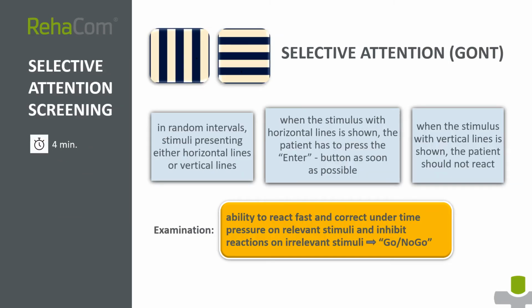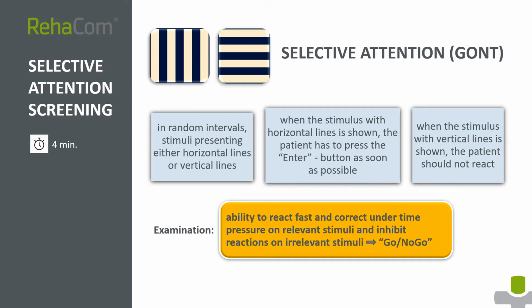Using the selective attention screening, the ability to react quickly under time pressure to relevant stimuli is tested, as well as to inhibit behavioral impulses when a non-relevant stimulus is presented. The test is based on the well-known go/no-go paradigm.